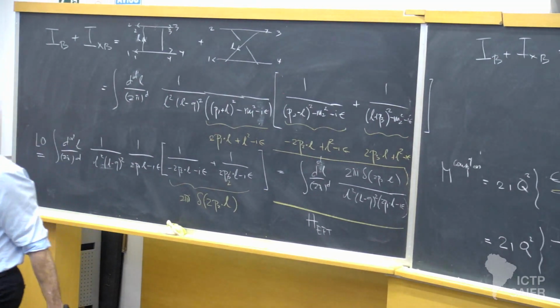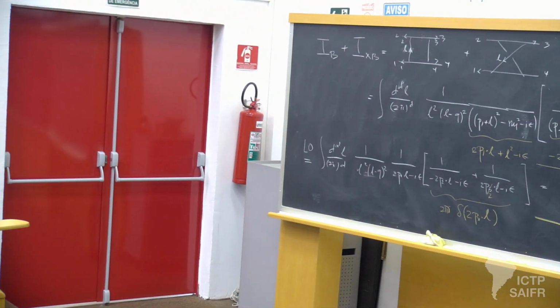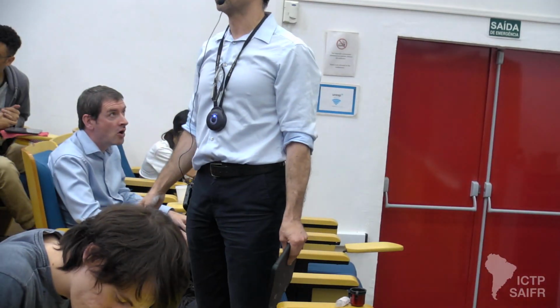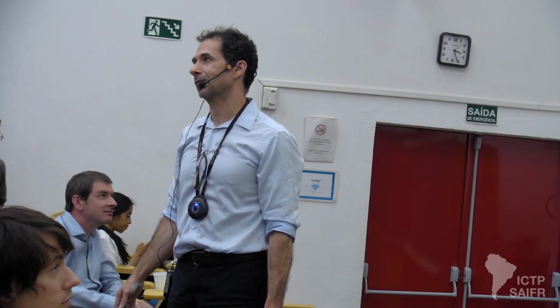Sorry, this may be a little elementary, but is there a quick way to argue why the coefficients of the box and the cross box should be the same? I was trying to construct an argument using maybe Lorentz invariance, but I wasn't able to. I'm sure there must be some sort of reason why they're the same coefficient.